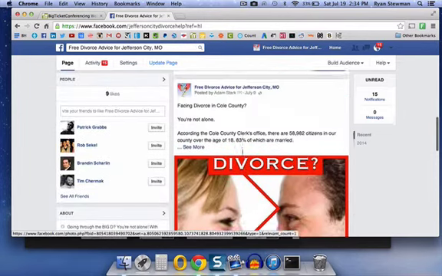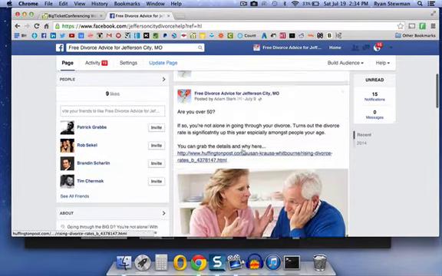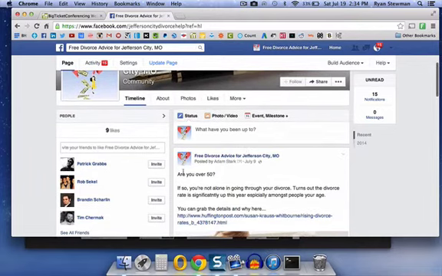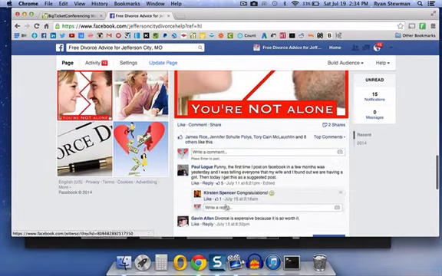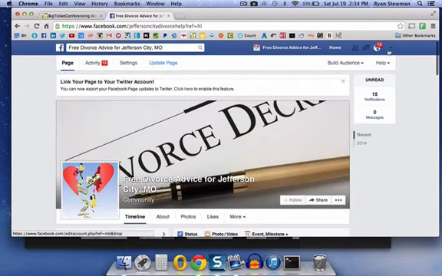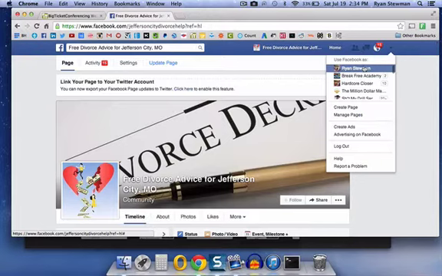So just give it a little bit of content like this so that it doesn't just look like a weird page. And he's already got 9 likes. And this one has people commenting on it right here already. So interesting. And so that's what you need to do for your page. And then upload the video just like I showed you on my hardcore closer page to the divorce page. Easy enough, y'all.